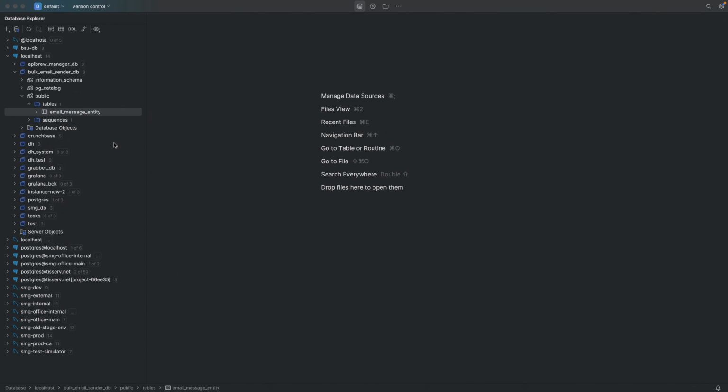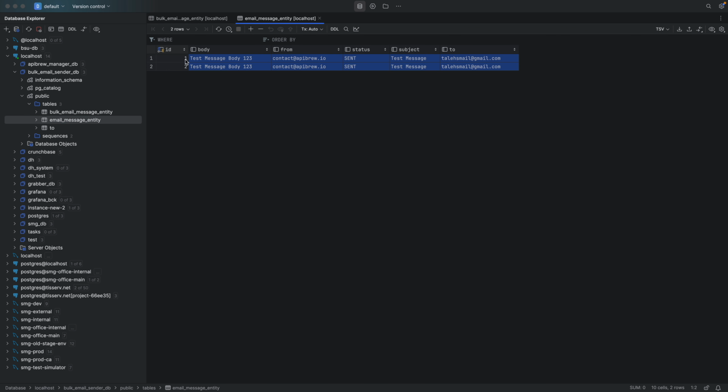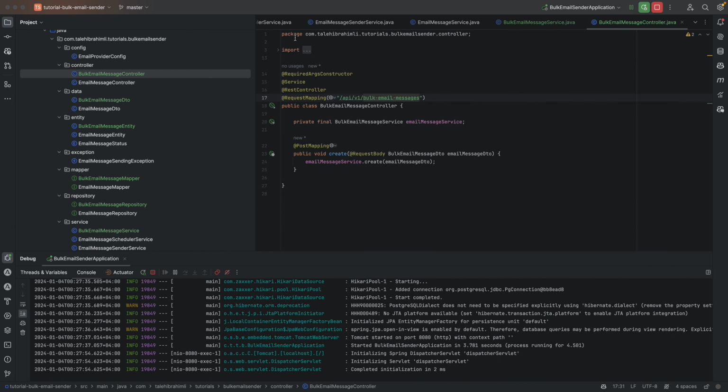Yeah. Seems like it worked. It created a bulk email message and it created 2 items. And the status is sent.